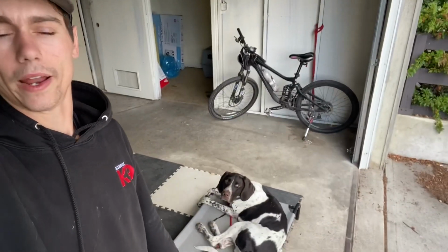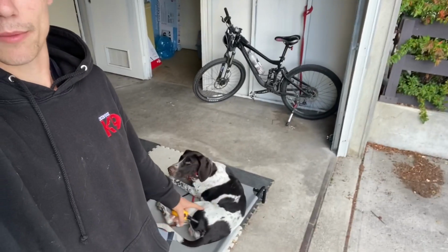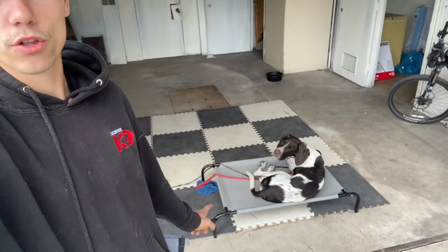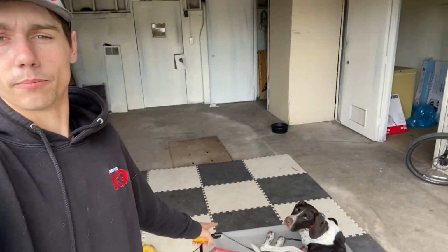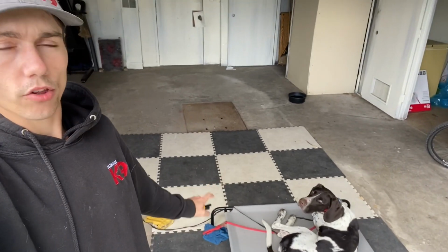So I'm just about to go for a walk here with Tonka. We're gonna be walking around the neighborhood with him, just getting him out for one of his walks today. We're gonna try and do the whole thing off leash, or basically off leash. We still have the long line dragging there, just for leash laws, obviously. And so we'll be basically off leash heeling him around the neighborhood.